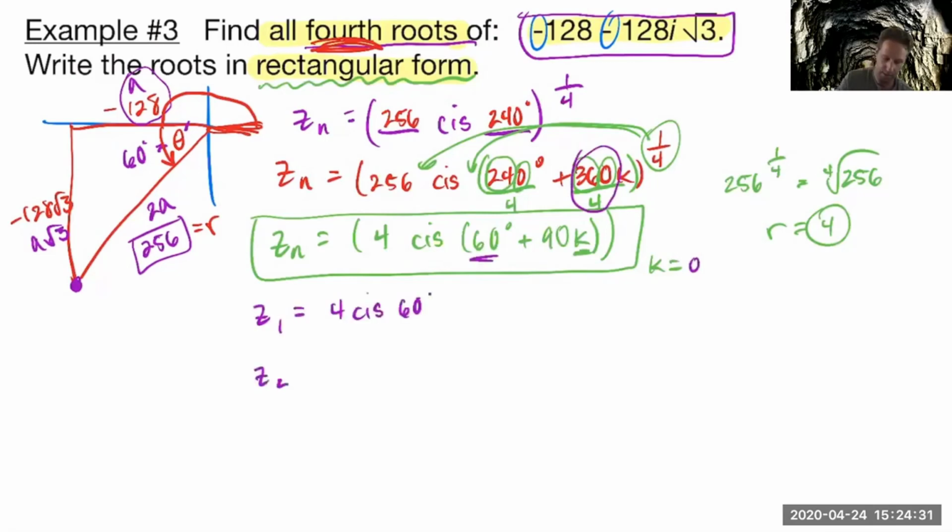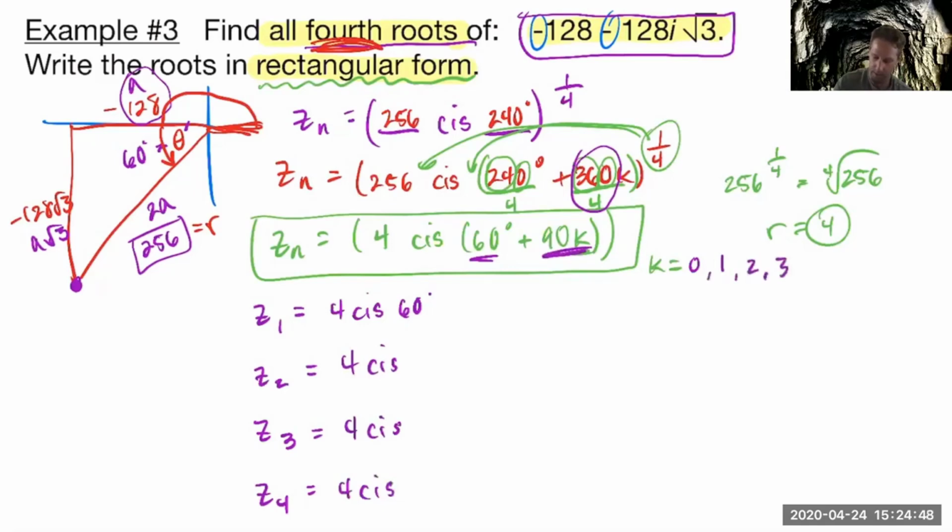And then to get my others, I know they all would also be 4 cis something. And to get that something, we said that we would just add 90 however many times, less 1, of the number of roots they want. So I will go around and add that extra 90 once, which when I add 90 to that, I get 150. And remember, to add 90, it's very easy. Just add 100 and subtract 10. So that would give me, if I added another 90 to that, 250 less 10, which would be 240. 340 less 10, which would be 330.